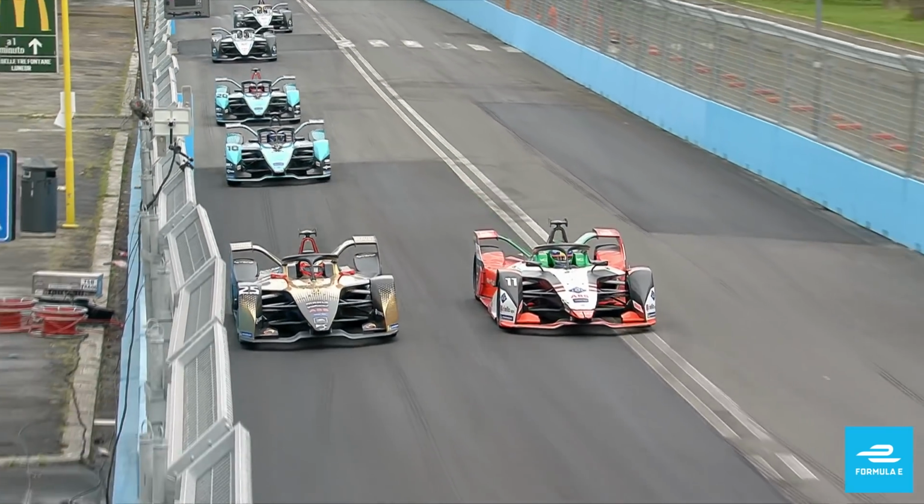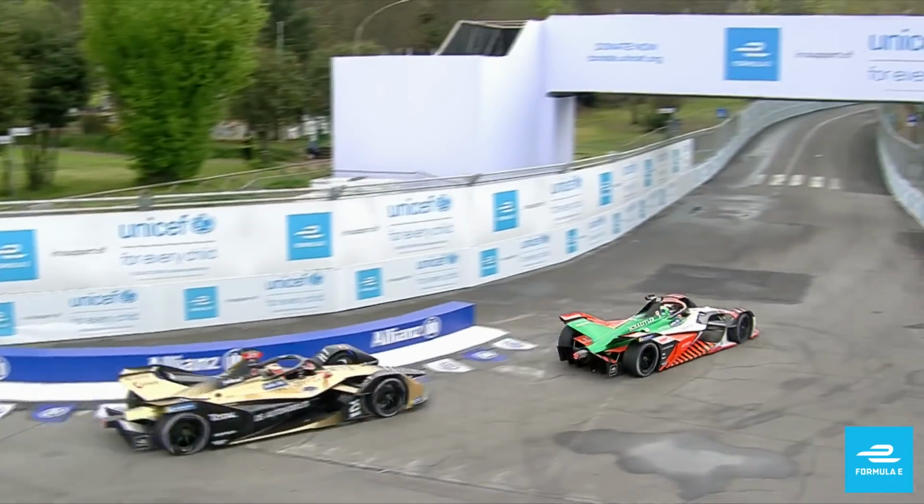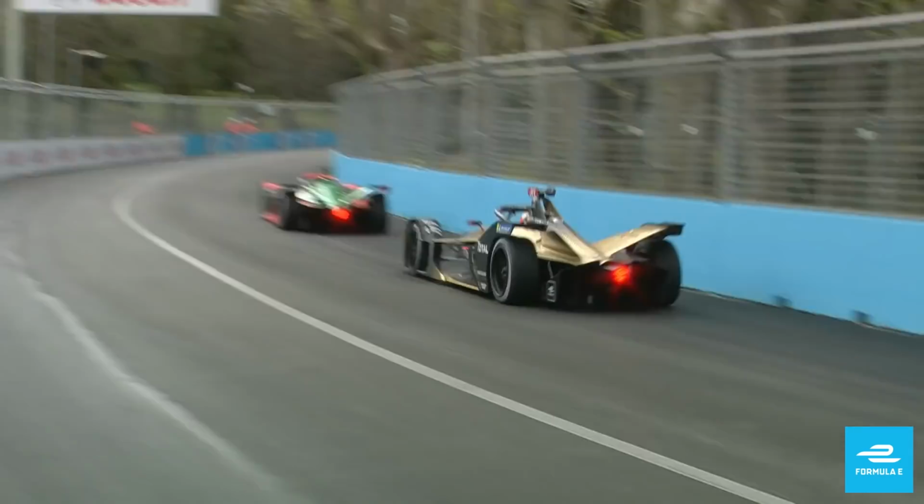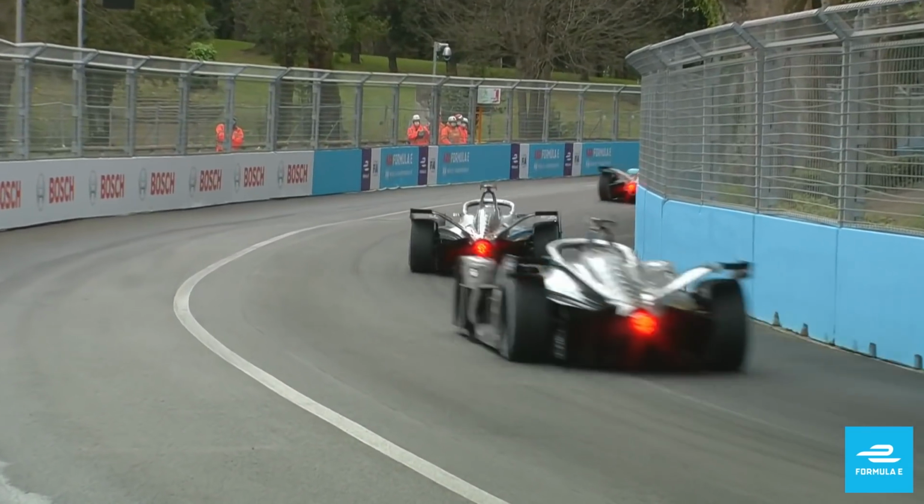Di Grassi sends it. Di Grassi sends it for the lead of 4. And wow, gets it stopped. That's a superb overtake from Lucas Di Grassi to move into the lead of the Rome Prix.